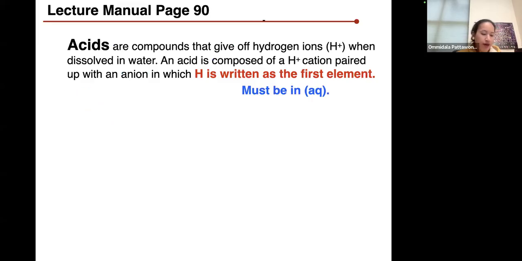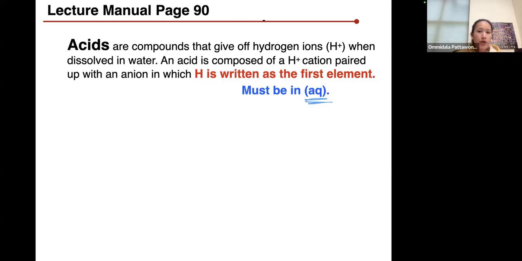All right, the last part of naming molecular compounds, which might be the most confusing part, is the naming of acids. Acids are classified as molecular compounds because acids contain all nonmetals. In order for us to recognize an acid, you look for hydrogen written first and also the aqueous label. So if hydrogen is written first and it isn't followed by aq, that is not an acid. The name would be the same as what we did before.